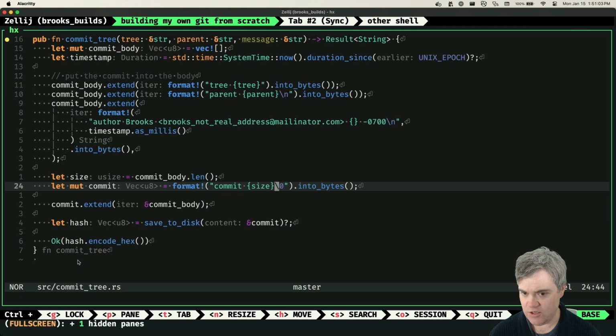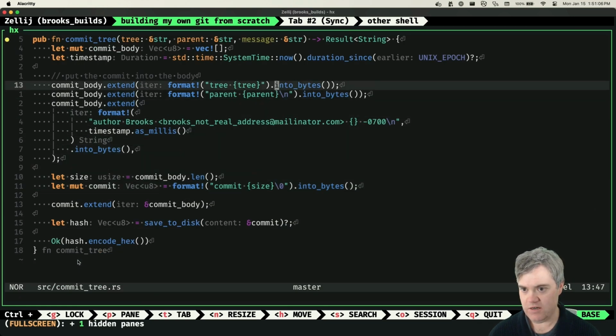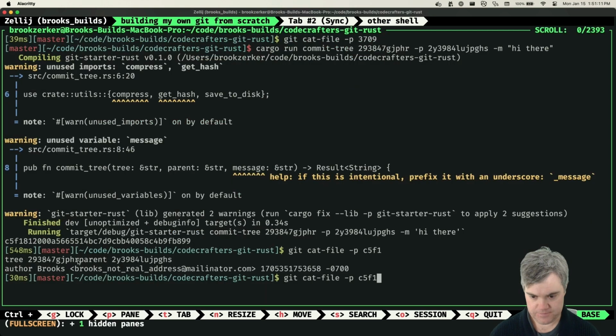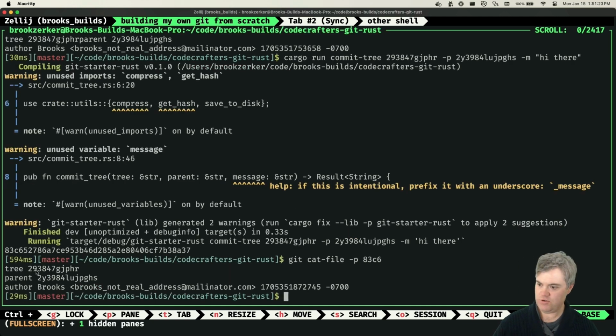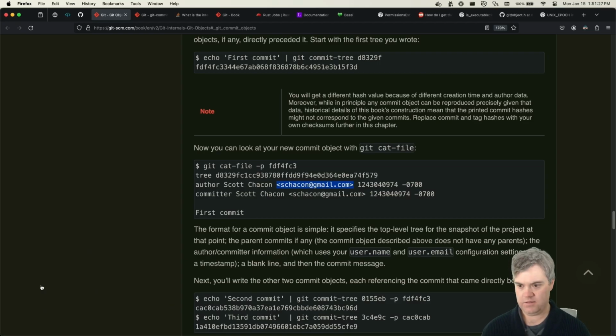I am missing the new line here. There you go. Tree that parent. Tree that. Oh, there is no parent. For some reason, I thought we put parent in there.